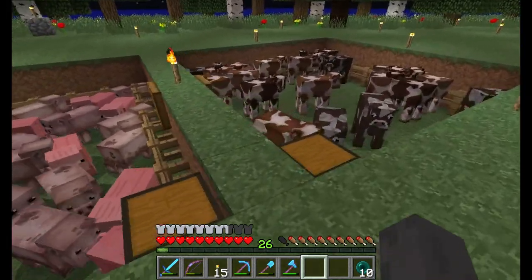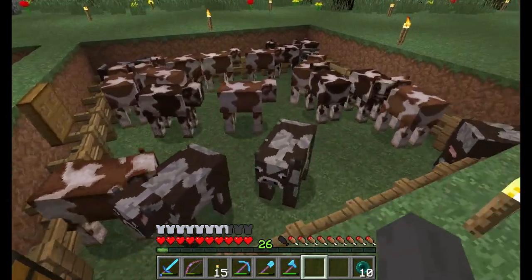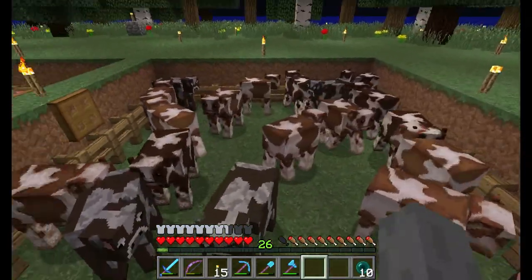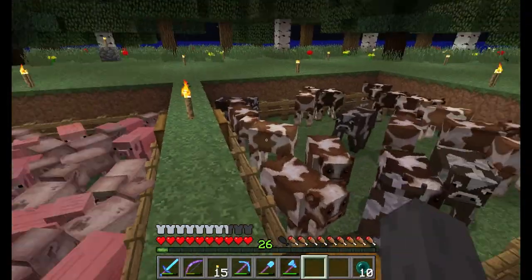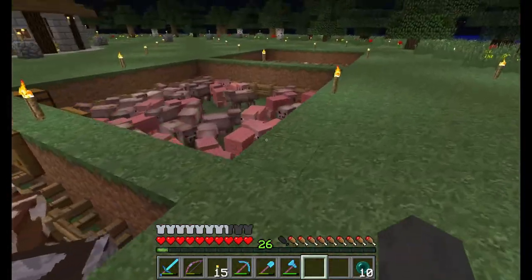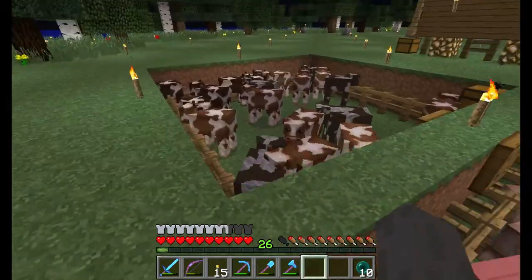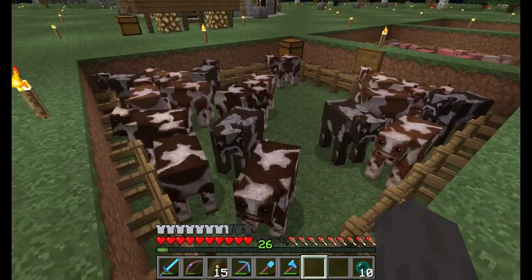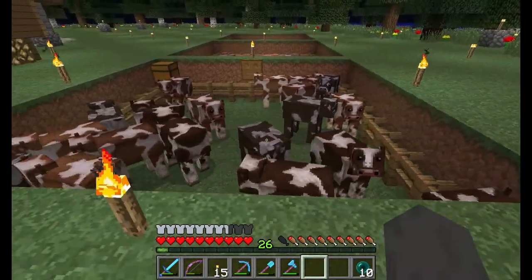But the reason why I'm breeding so many animals is strictly for food. Of course, the cows for the leather, because I like to make a lot of books and spend countless hours in the Enderman farm just enchanting books, and seeing how many books I have to enchant before I get Silk Touch. Not really sure what is going on here.